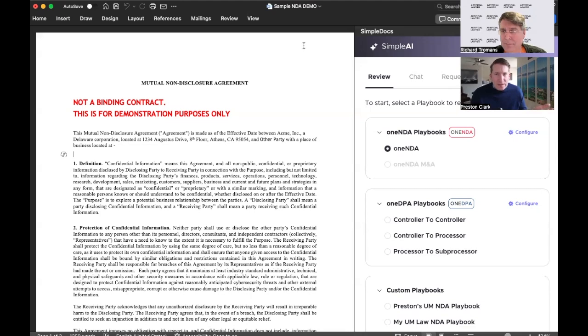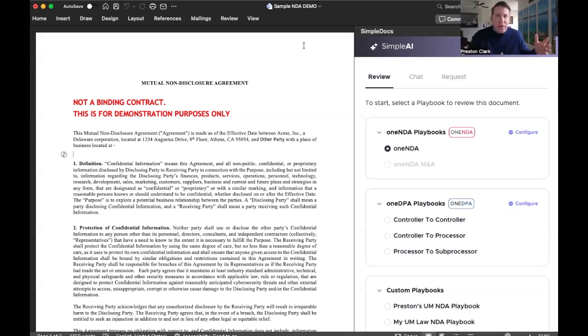So we're announcing the launch of SimpleAI. This is powered by SimpleDoc. A few months ago, last year, you helped us launch Auto NDA, which was our first flagship product, and this is our second. It's been in beta for a few months, and I'm excited to show it to you today. Fantastic. I will come back at the end and I'll ask you some questions. But for now, please take it away.